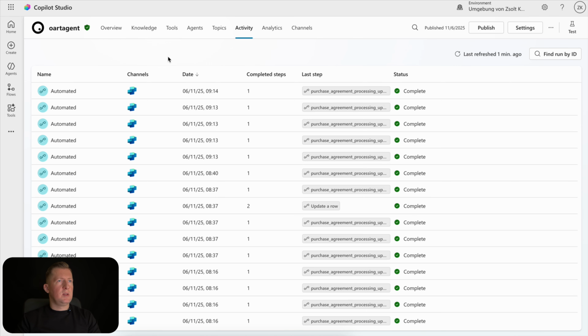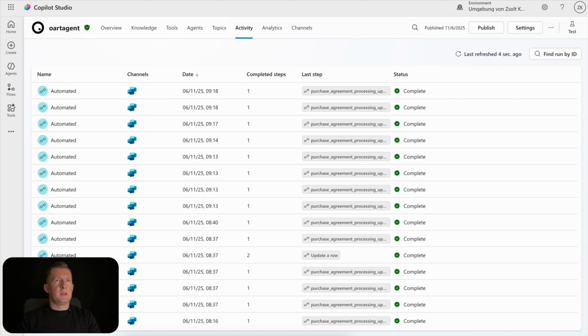Moving to the Activity tab and checking the updates. All 3 files are under progress now, and all 3 completed.